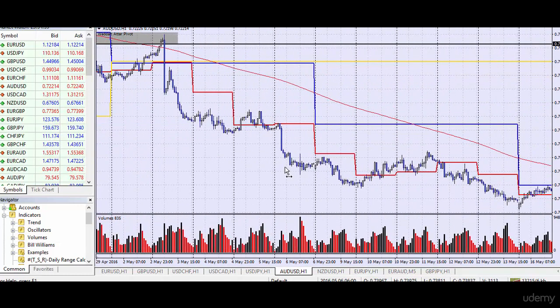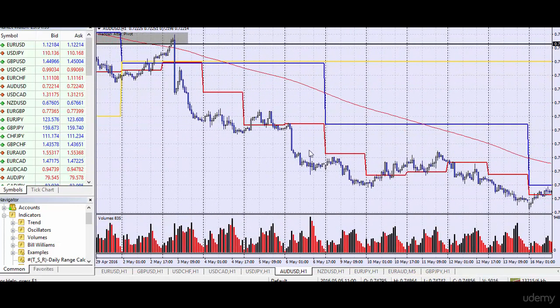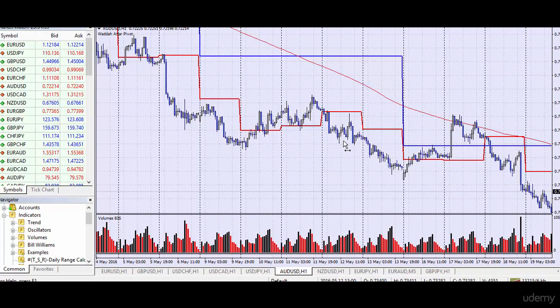If the market comes to a good price, we enter on a pullback. For example, here is a good price. The market did not come to a good price. Here's the past support. Here's a good price. The market never did that. It fell. So there's no trade opportunity. Here is a good price. The market came to the 200-day moving average.